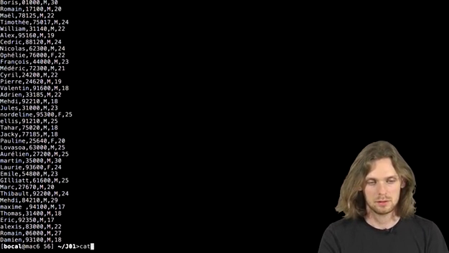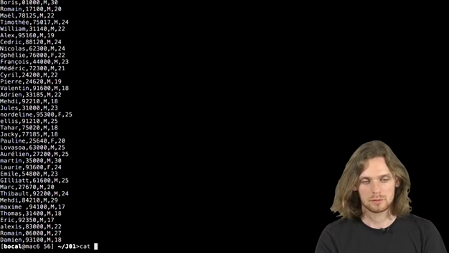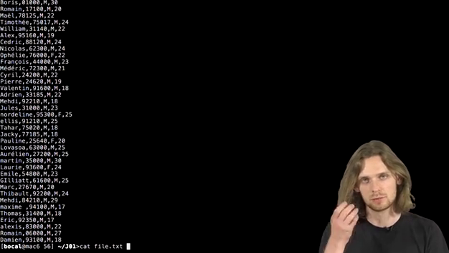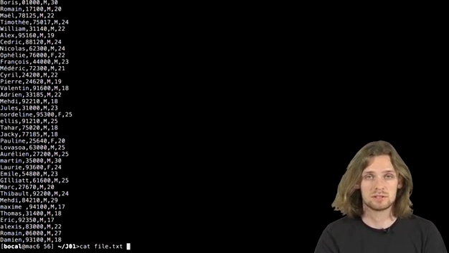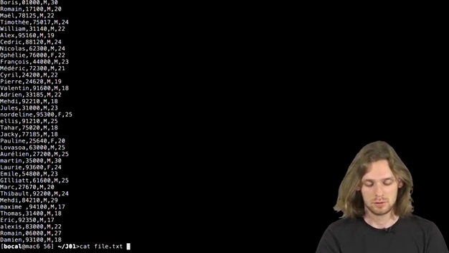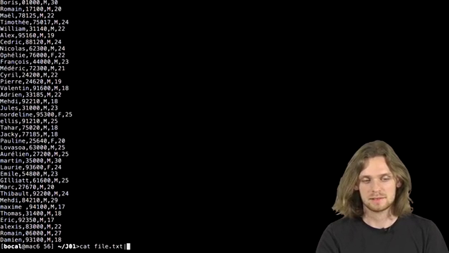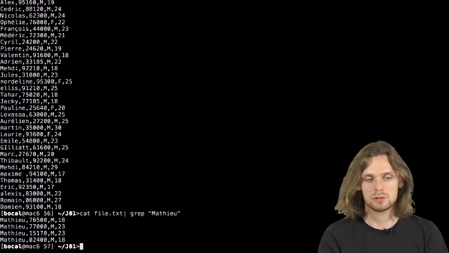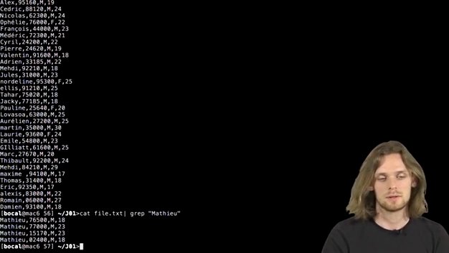What else can you do with redirections? Instead of displaying things on the standard output, you'll be able to redirect it somewhere else. For example, redirect the output of the command cat to the input of other commands. That's where the pipe symbol kicks in. So if we do cat file.txt pipe grep Matteo, it'll only display lines with Matteo.